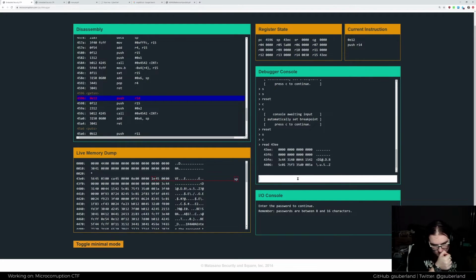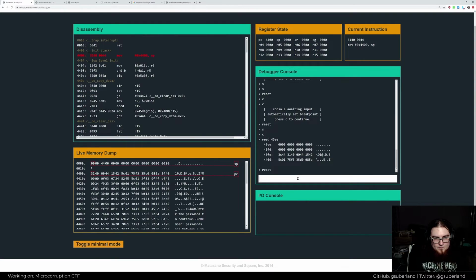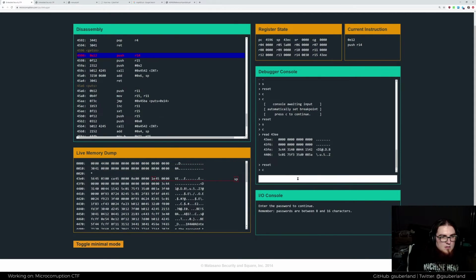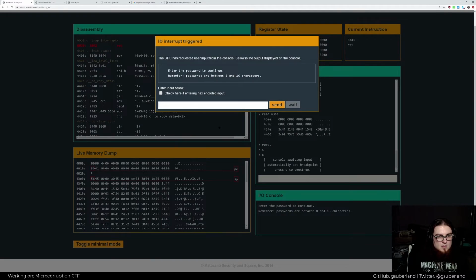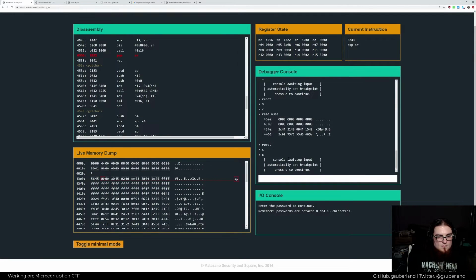So for now, if we just put in... we can see that we've overwritten a bunch of the stack here with FFs.